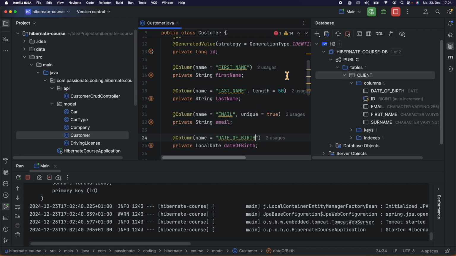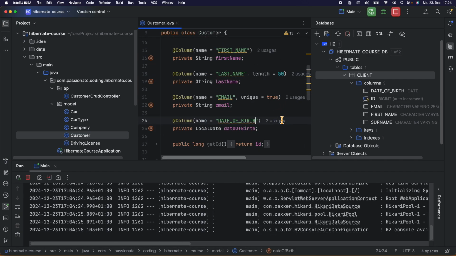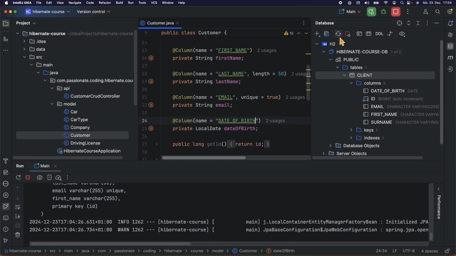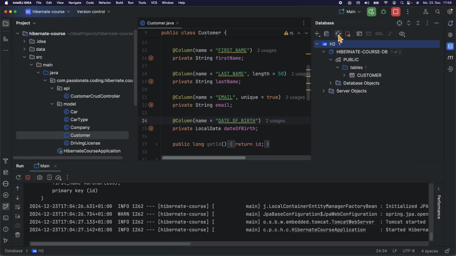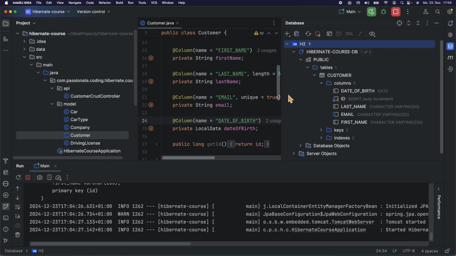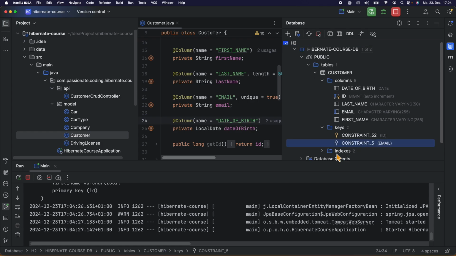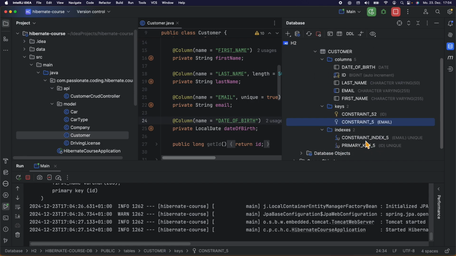Then we can restart our server and see the changes. Okay, so reload the database, and we can see that the last name now has a length of 50, and that we also have a new constraint, which is the unique constraint for the email column.